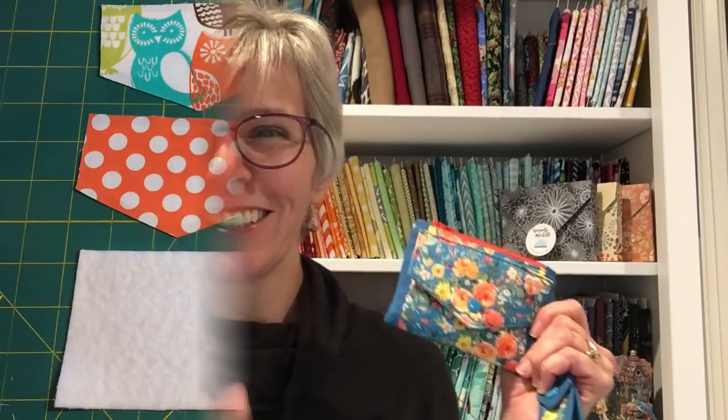So this side has the flap, the envelope flap, and then it also has underneath that two card slot pockets. So anyway, we're going to work on that today, and I'll give you some tips and tricks on things that I do as I'm working on making this side of the Kristine ID wallet. So thanks a lot for joining me, and I'm excited to get started.